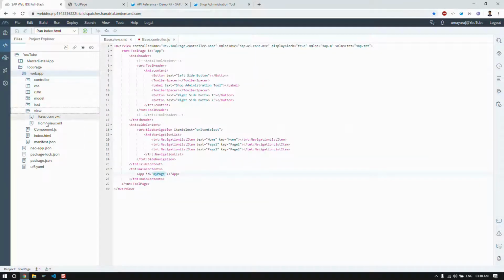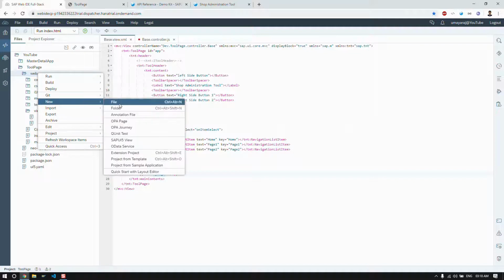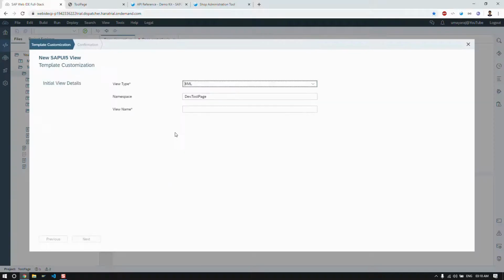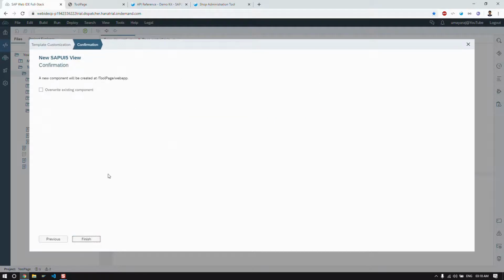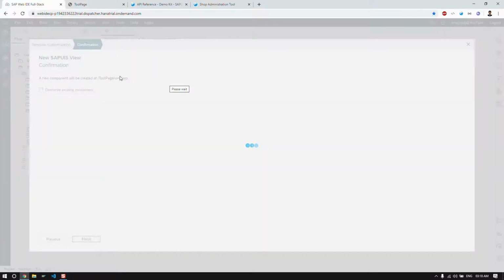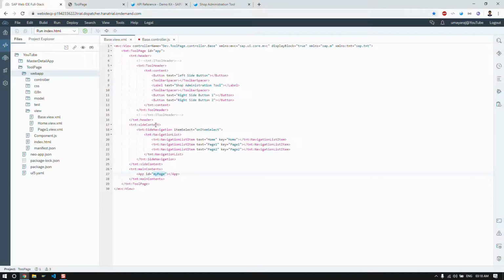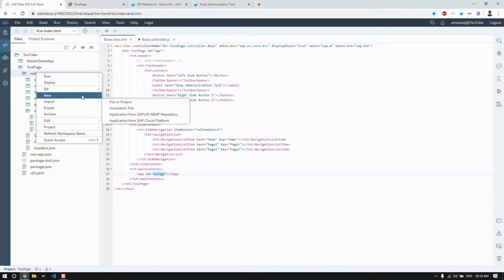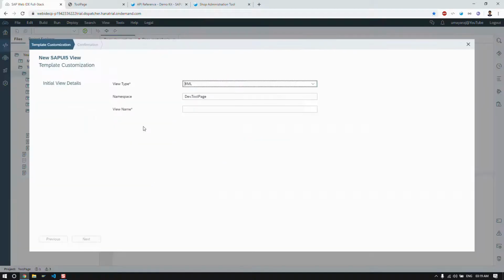Okay, here we go. Now the home view is added here. Similarly, we're going to add two more views. So page 1 view I added here now. Now I'm going to add another view, page 2.